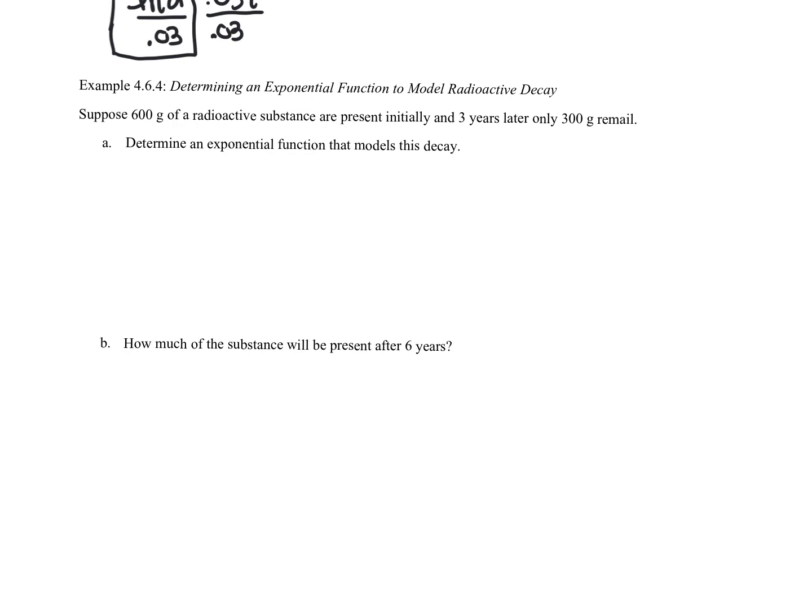The next problem talks about a radioactive substance, which you might have learned about in chemistry, and you're thinking half-life, which would be a great thing to think. Your textbook still uses the same formula from the previous page, which is fine. So it says that I start with 600 grams of radioactive substance initially present, and 3 years later, there's only 300 grams. So my ending amount is 300. My initial amount is 600, e to the k, and it says T is 3 years.